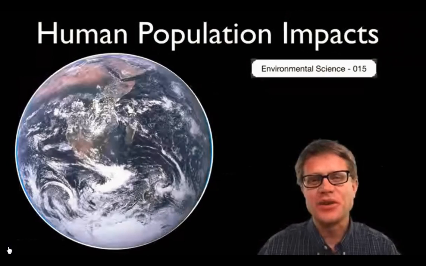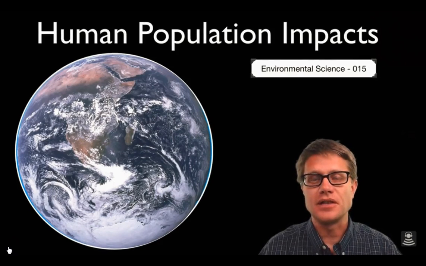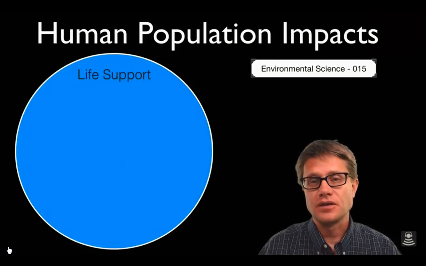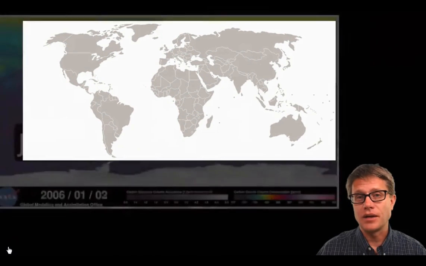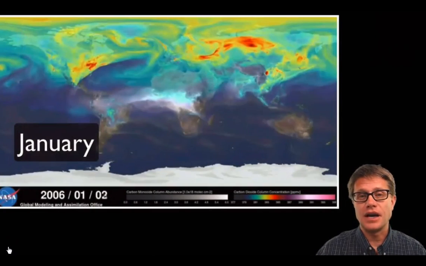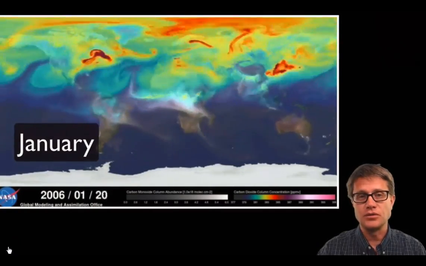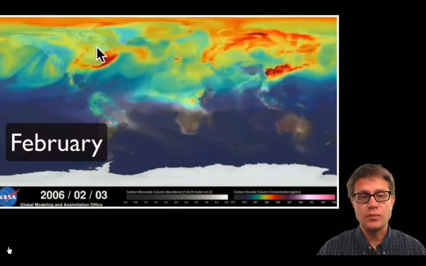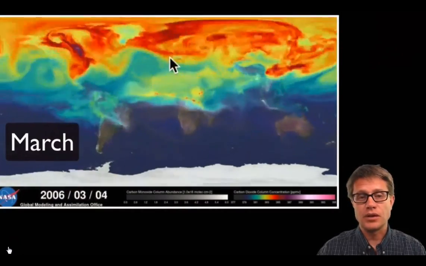A model we've used so far this year is this idea that the Earth supports society, which is driven by economy. But do all the countries on our planet impact the environment in the same way? So this map right now, if we impose it on a NASA simulation, is going to be the amount of carbon dioxide that's produced. You'll see that we're producing way more carbon dioxide, in red, in the northern hemisphere. In North America and Western Europe and Southeast Asia, we have higher amounts of carbon dioxide. We're burning more of those fossil fuels.